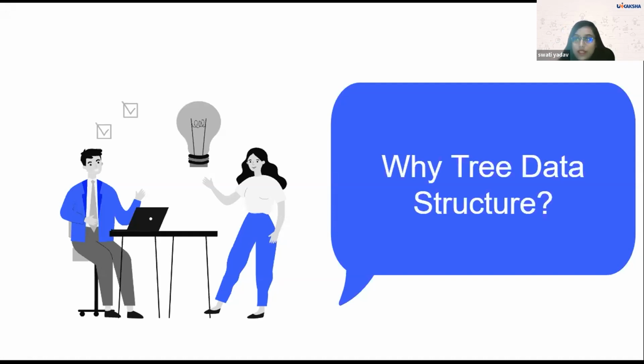The other could be, if you have done HTML and JS, you might be aware of the DOM, the document object model. Are you aware of that? The DOM is also implemented as a tree data structure. There is a root node, there are child nodes, there are edges. So the HTML DOM is also a tree data structure.